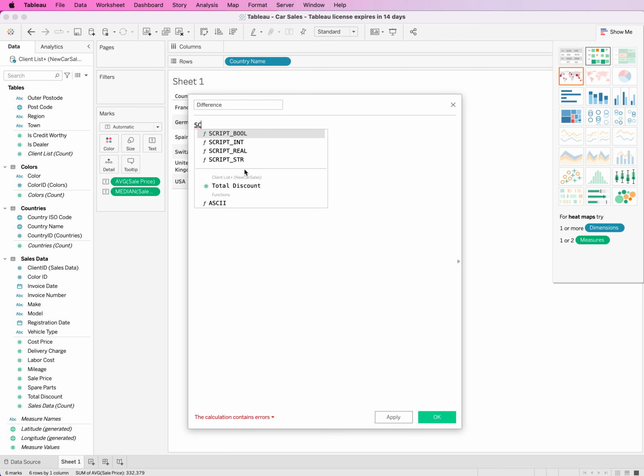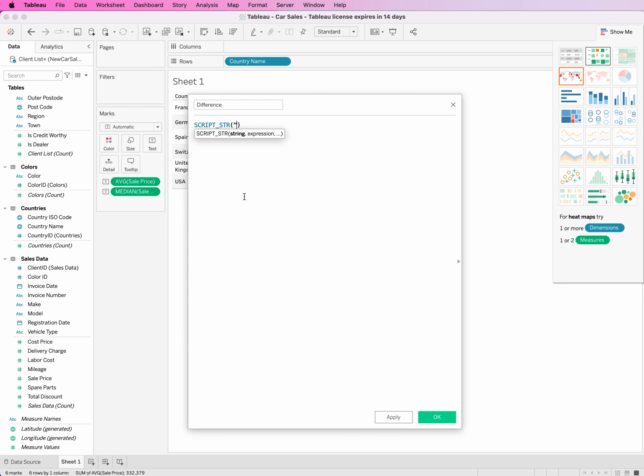In all cases, the first argument to the function is going to be a string, which is the Python code, and there may be any number of other arguments, and those are the arguments that are passed from Tableau, the values that pass from Tableau into the script. Which version of this function to use depends on the type of the data value you want to return. Well, in our case, we want to return a string, so I'm going to use script string.